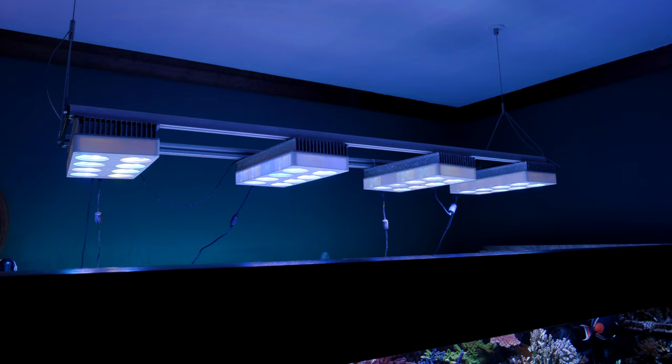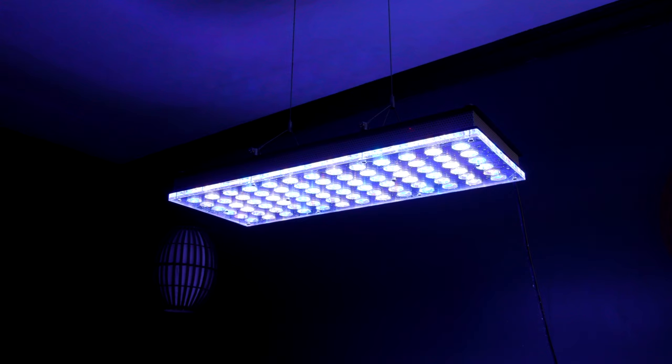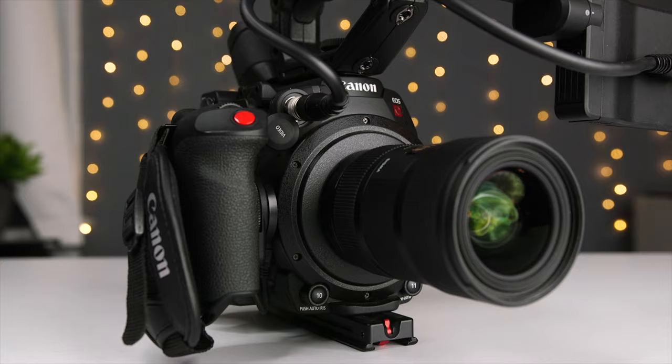When LEDs first entered the market, there were questions of their viability growing corals and achieving comparable coloration compared to metal halide and fluorescent. Many early adopters ended up switching back to their original lighting systems because they got less than ideal results with LED. At that time, the lighting spectrum of LEDs was not all that robust, and to this day, they still kind of struggle for niche applications such as photography or videography, which I tend to care a lot about. In that sense, LEDs are the worst lights ever made for photography.